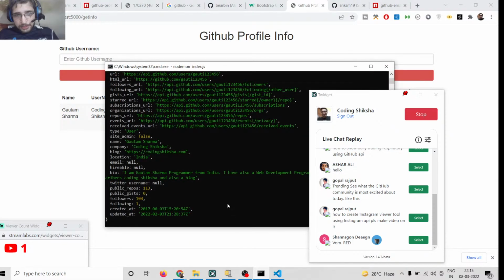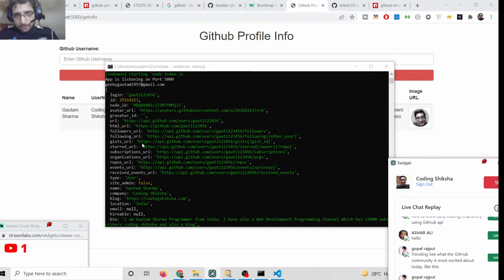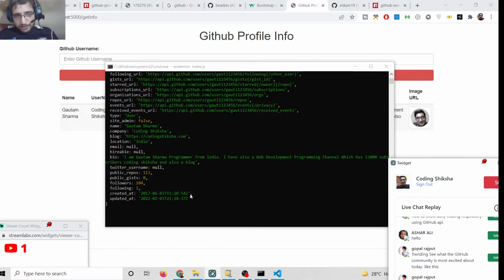And you can also display the repositories, number of repositories which you have. So there is a git section here, which is this subscription, all this information, a repos URL, you can also display it. So this is all the information that you can display, guys.